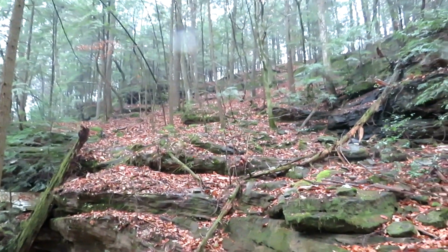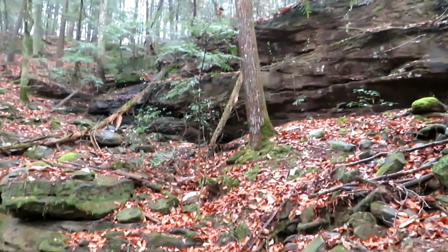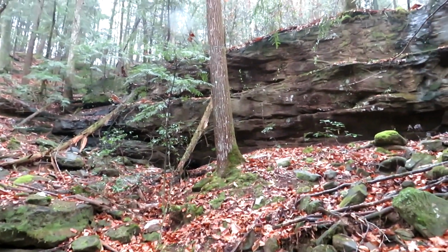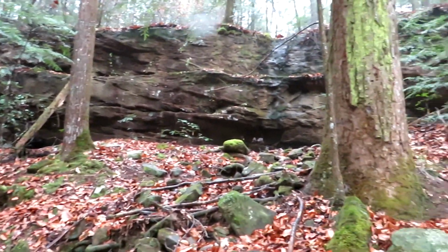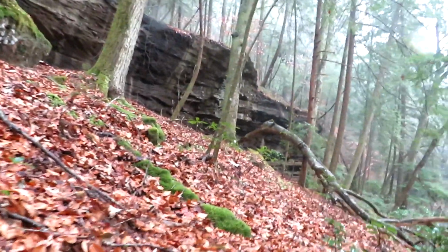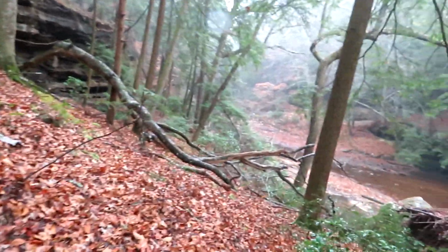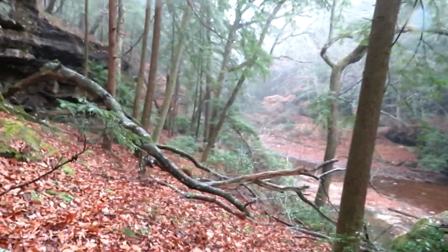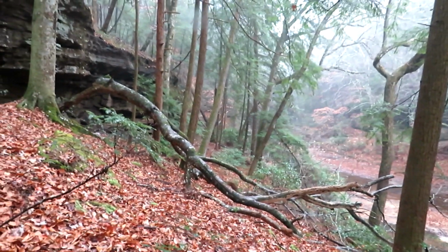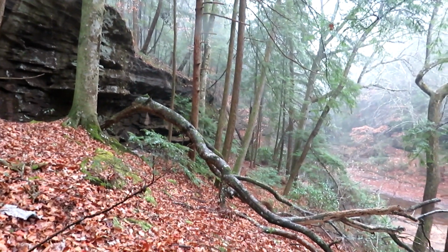Little shelters far on up there. I'm not gonna go see. In wetter weather, you'd have a little falls that came through here for sure. And this bluff line continues on, and that's where we're following. It's leveled out almost unexpectedly and thankfully, honestly. It was gonna be interesting to figure out how to get downstream here.